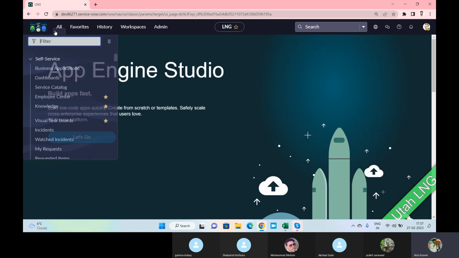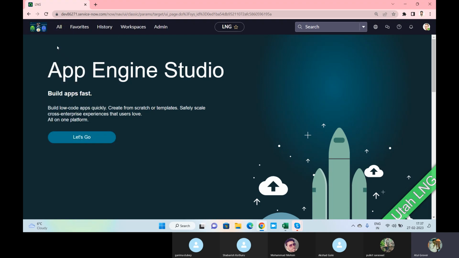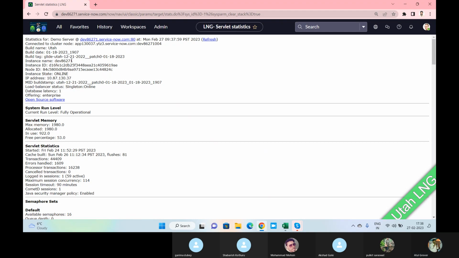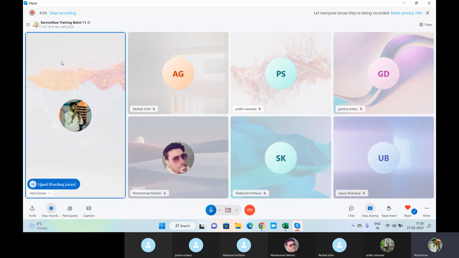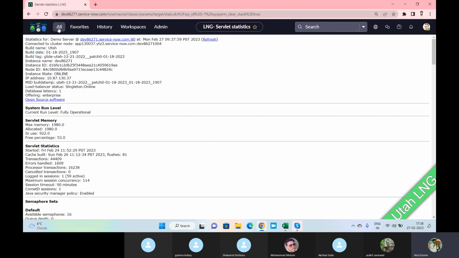We can go here and check stats.do. The only good point is that if something goes wrong in your official instances, you can reach out to ServiceNow for the plugins. They can support you, repair, and guide you. But as it is a PDI, ServiceNow does not provide any PDI support. So I had to forcefully reset my instance. Nobody was able to take a backup because nothing was working for me. I was trying to take some backup, but nothing worked, so I had to completely wipe out the things. Now let's understand the concept called data lookup.